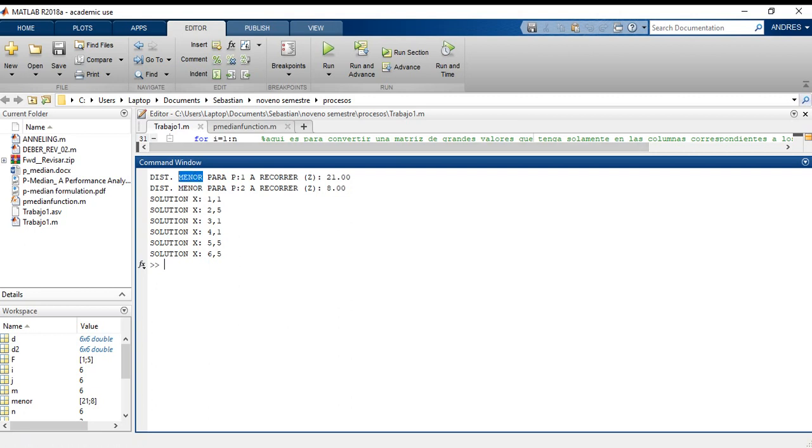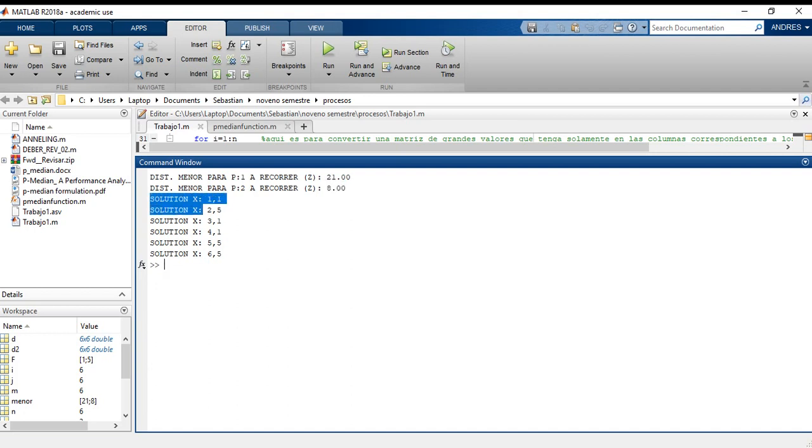The minimum distance from P1, the P1 is the number 1, and the P2 is number 5. So the distance from number 1 is 21 and the distance from number 5 is 8, okay?